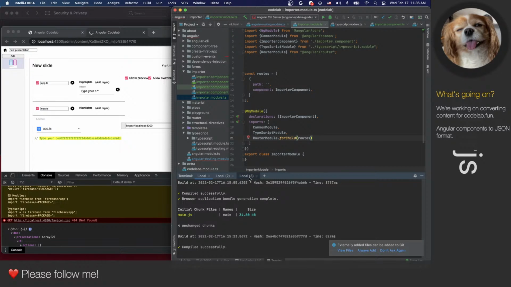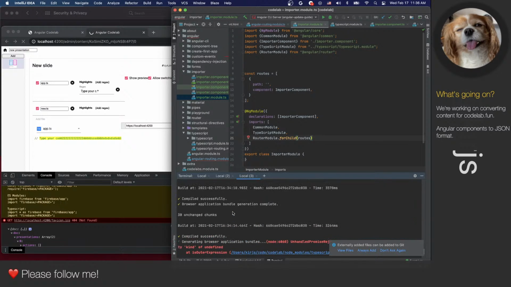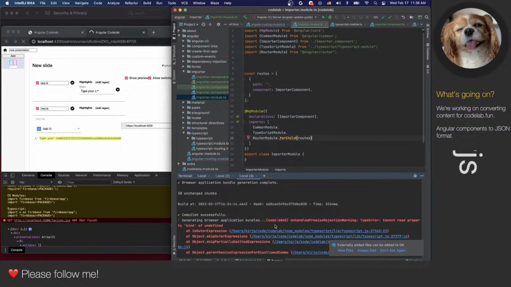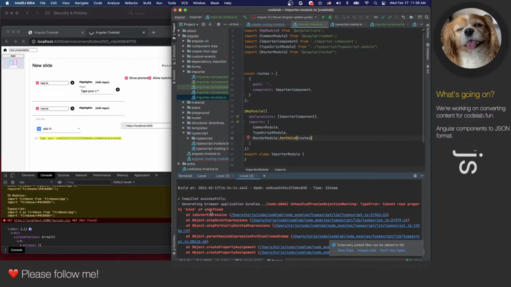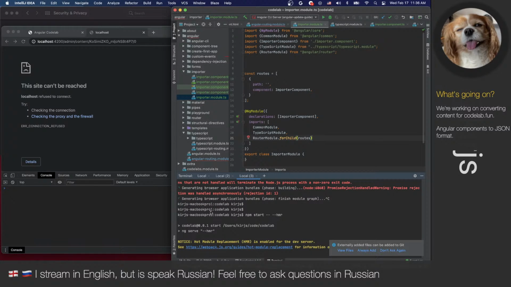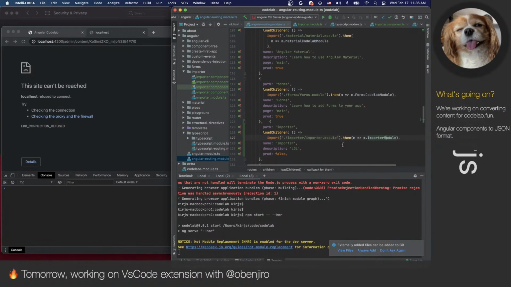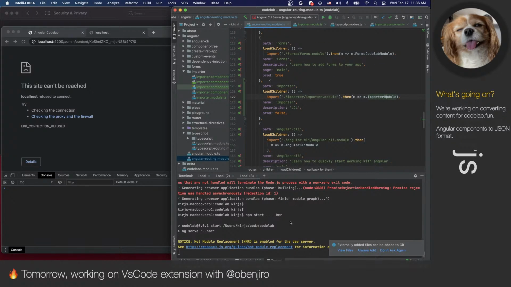Am I in the right folder? Oh yeah, that looks much better. Okay. Type error: cannot read property kind of undefined. This is not a helpful error, and it's something I don't wanna see. I assume this is because we did not restart after adding a new module. Although I see, yeah, that should be fine.